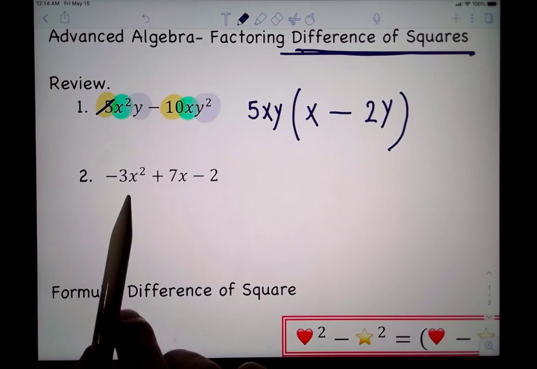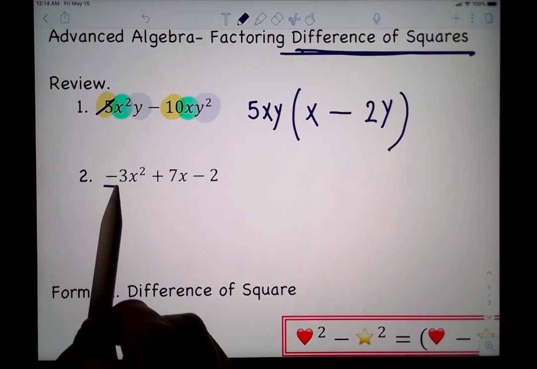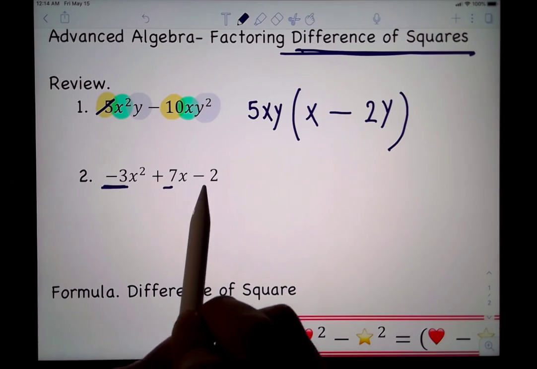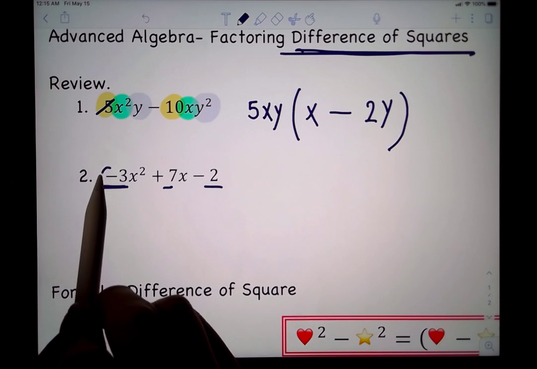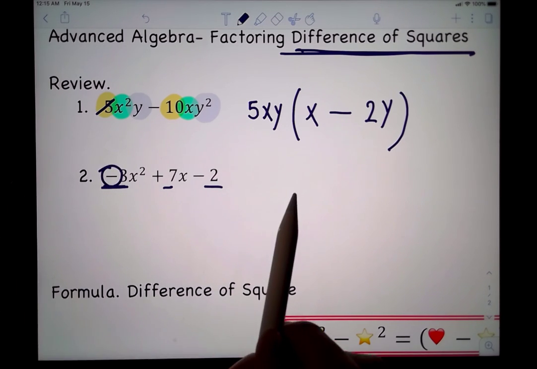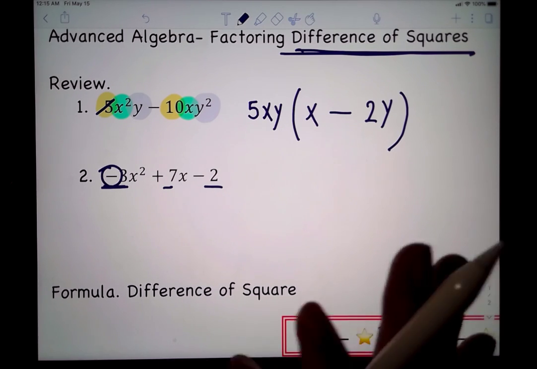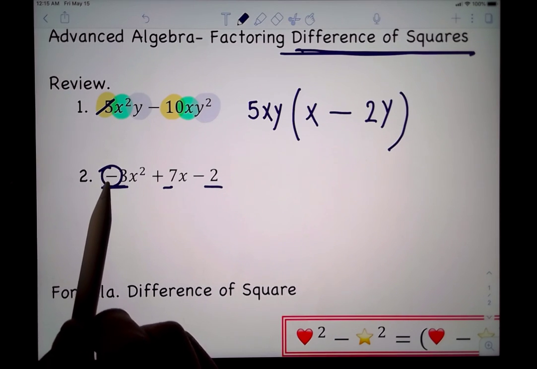And this is trinomial factoring, right? When you look at your a, that's -3, that's not 1. And when you look at the other terms, 3 is not a common factor, so we cannot factor by 3. But do you see this negative sign? If you just do the AC method from here, it will be kind of ugly at the end. So I'm going to factor by negative first.